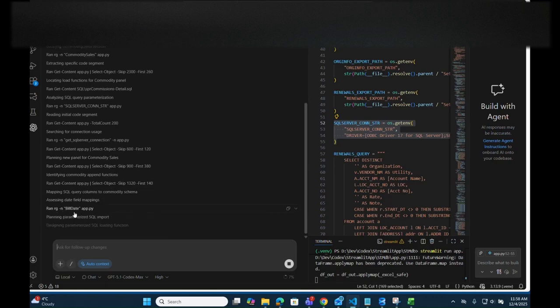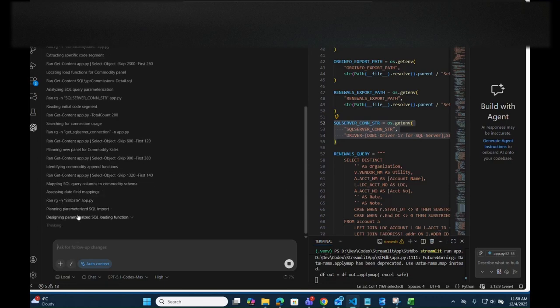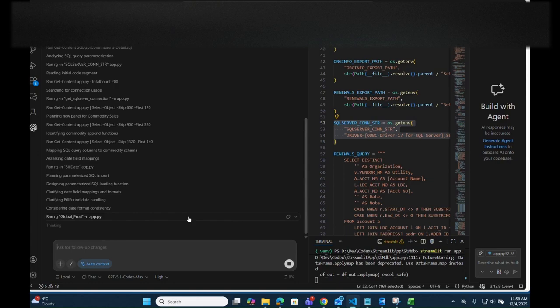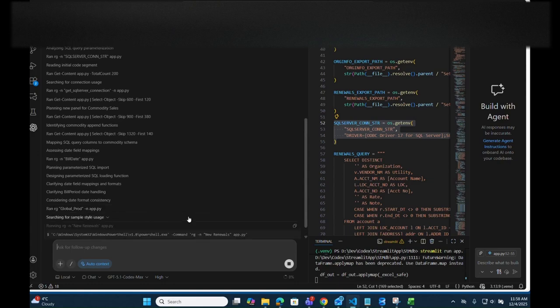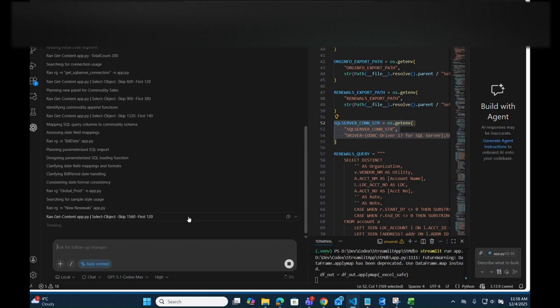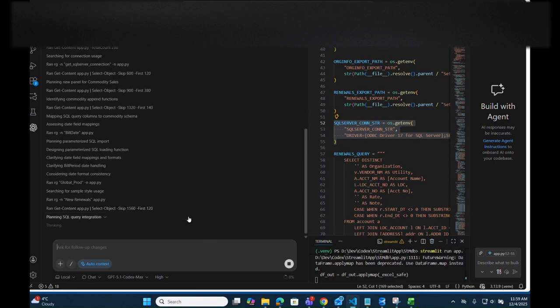So you can see here, it's now analyzing the code, and then planning the parameterized SQL import, designing a parameterized SQL loading function. It's a lot of convenience if you know what you're doing. I chose Streamlit and Python because I am familiar with them, but C# and other languages are also possible.